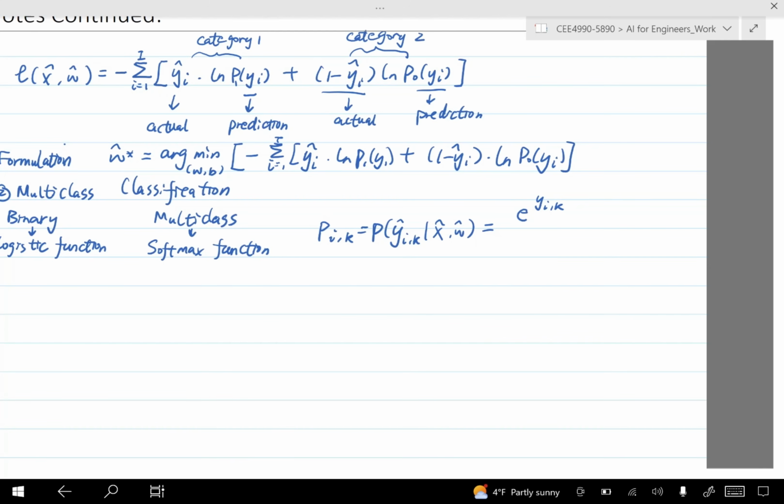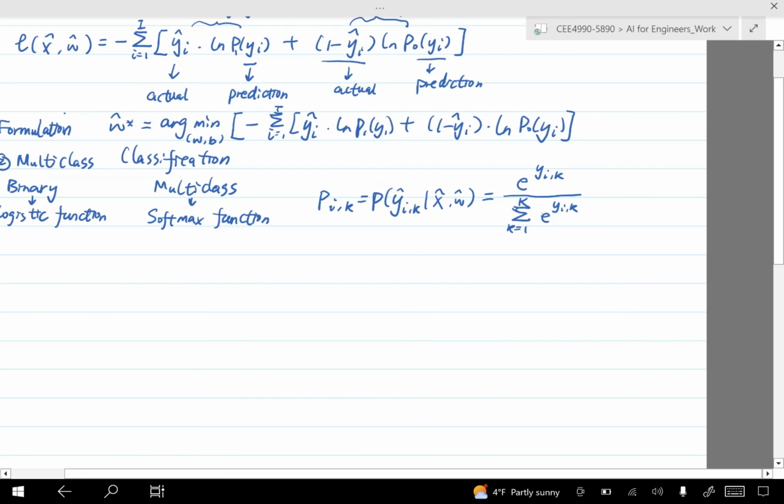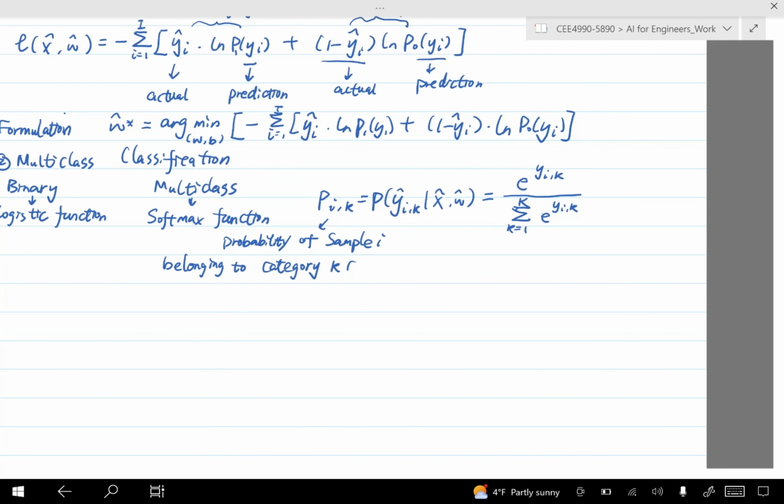The output for sample i has capital K outputs for the capital K categories. The denominator is just the sum of all these e to the power of y i k. Again, this p i k is the probability of sample i belonging to category k, and small letter k belongs to a set from the first category to the last one, capital letter K.